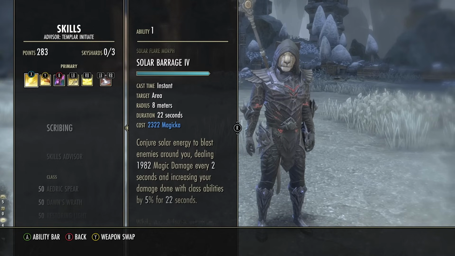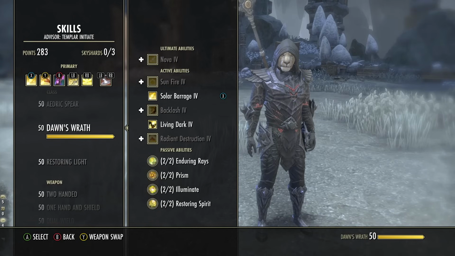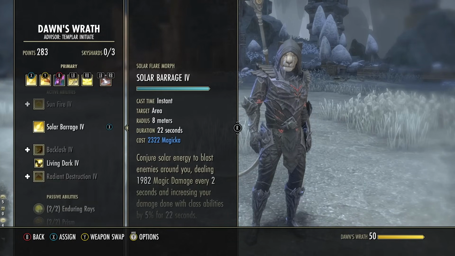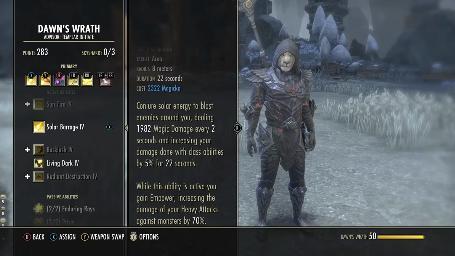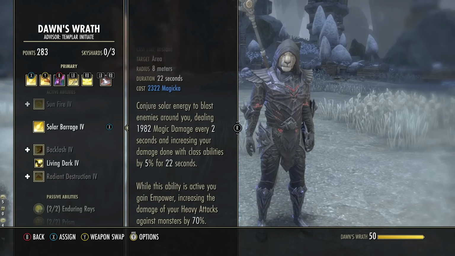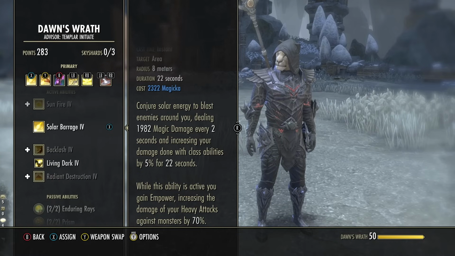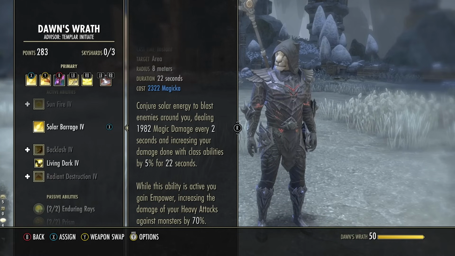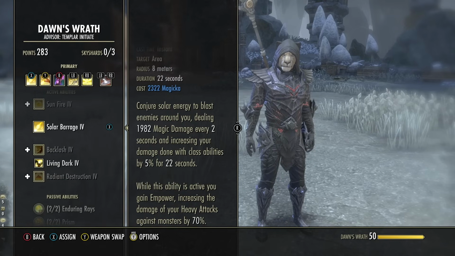Solar Barrage is a very good AoE damage skill for the Templar class. Comes from the Dawn's Wrath skill line. That's your second ability. I prefer the Solar Barrage more for a couple reasons. It gives you really good AoE damage, like I said. It also gives you the Empower buff, which, if you're not using the Oaken Soul Ring, is actually a huge buff for you because it makes your heavy attacks do 70% bonus damage.